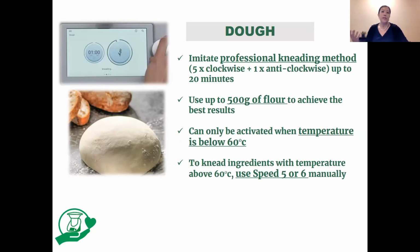Our dough mode can be activated for up to 20 minutes. The longest maximum duration is 20 minutes. However, most of our recipes don't require so long, because our motor is very powerful. With a shorter time, maybe 3, 4, or 5 minutes, it is sufficient for most dough recipes.